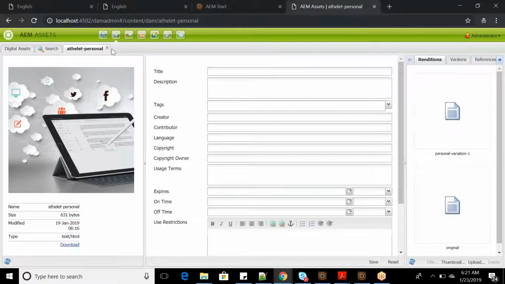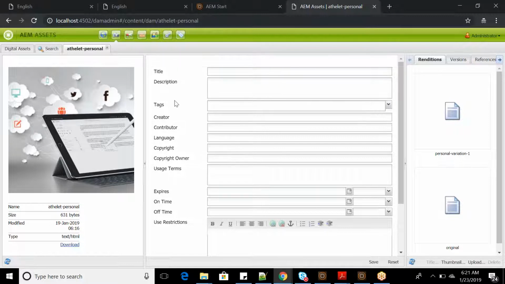AEM provides a facility to add metadata, and we can create our own metadata schemas in AEM. There are certain workflows which run whenever you upload any image, so there is a concept of workflow launcher. We'll come to that point when we cover the workflow part. It helps us navigate and search the images using this metadata.